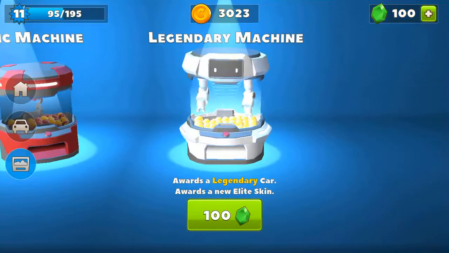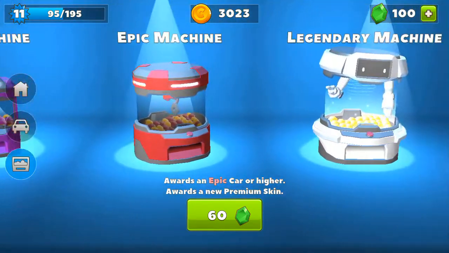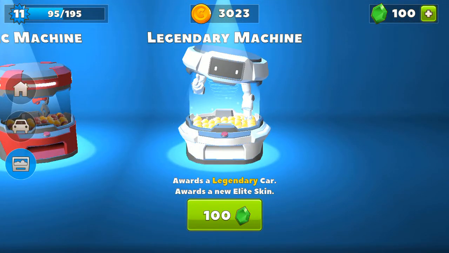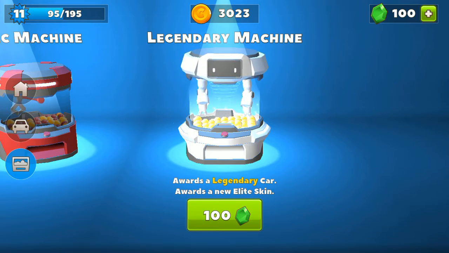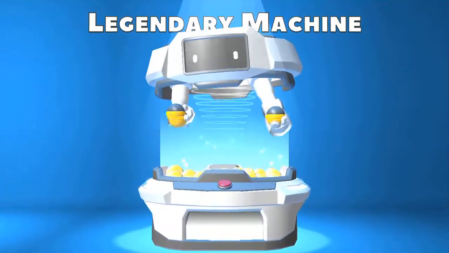Well, since I have 100 gems now, we can actually get a legendary. So, we're gonna go back to this later, but right now, we're gonna get a legendary anyways. So, maybe we're gonna get a good one. Let's see. We're gonna get the legendary right now. Yes. Alright, let's see what we get.